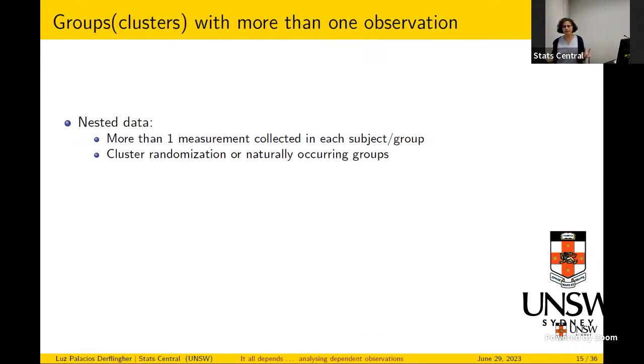Let's say that we have hospitals, so we have an intervention in hospitals, so it's easier to randomize in a hospital: give one treatment to one hospital, give another treatment or intervention to another hospital. Or we can have naturally occurring groups, let's say families, so those are naturally occurring groups, and we observe that. So the family can be a cluster, or also a person that has repetitions, that's another natural cluster, right?